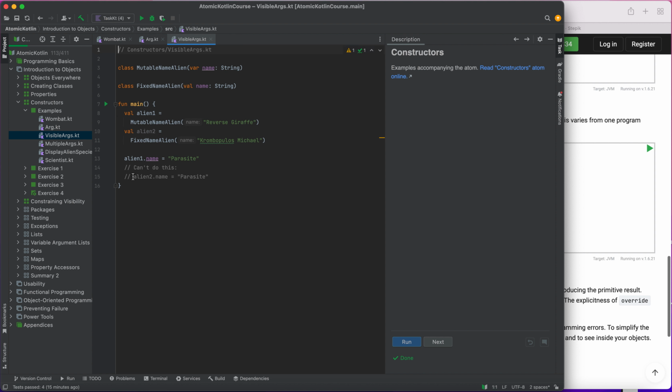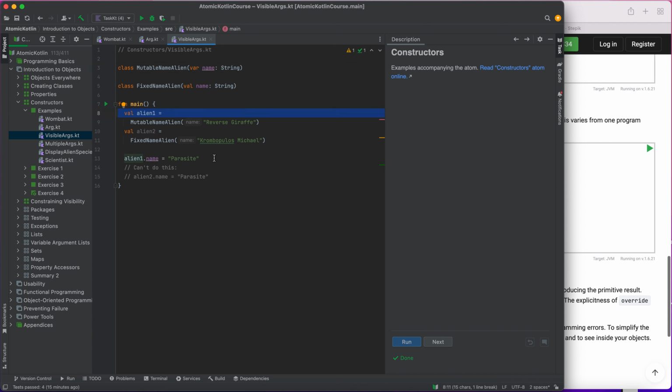Alien2, that name is a fixed name, you cannot modify the value, whereas with the mutable alien object the name can be modified.